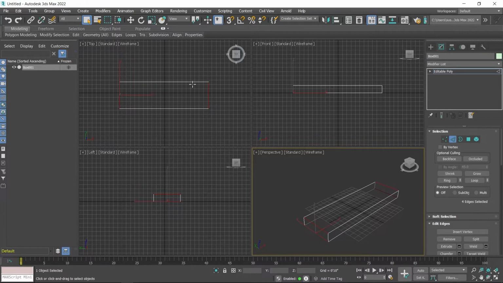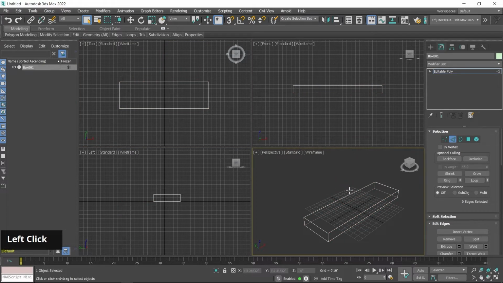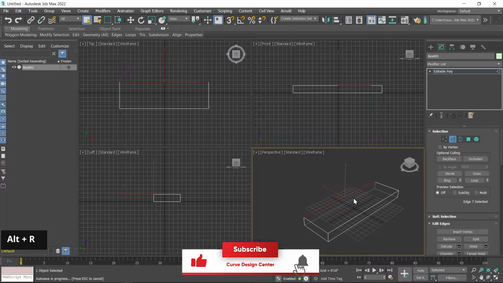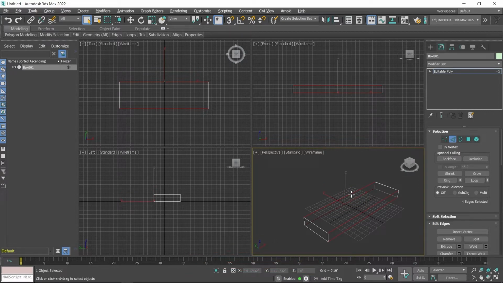But I have to create a connection in this direction, so I select these edges with the window selection, or simply you can click on one edge then click on the ring, so it turns into a ring selection. And the keyboard shortcut is Alt R. So first I click outside, then select only this edge. By pressing Alt R you can apply ring selection. So it's another way for creating ring selection.